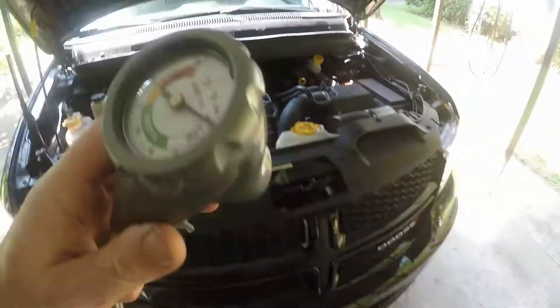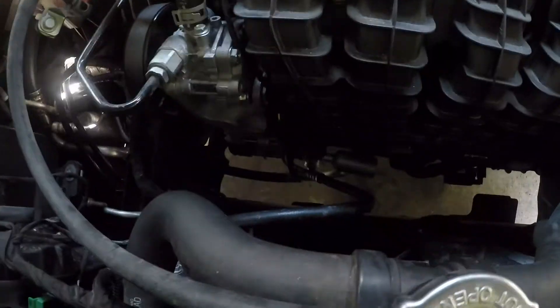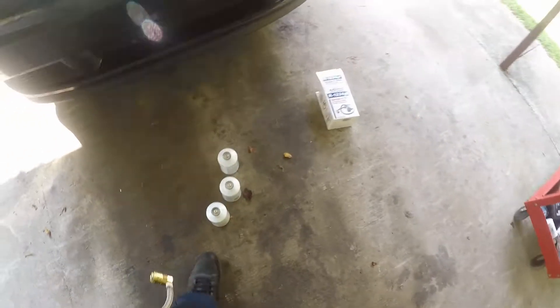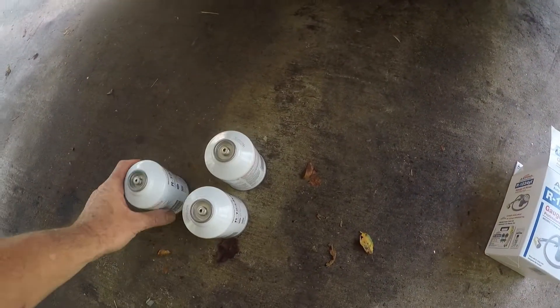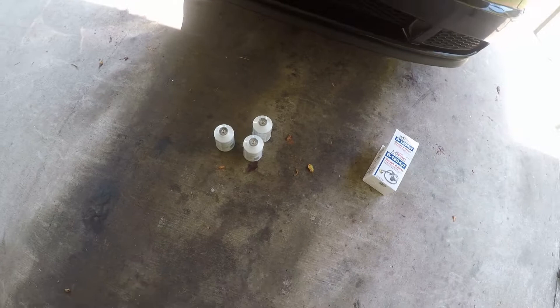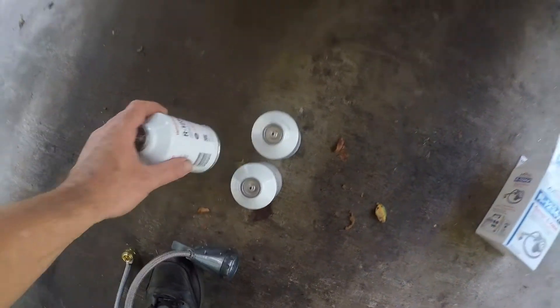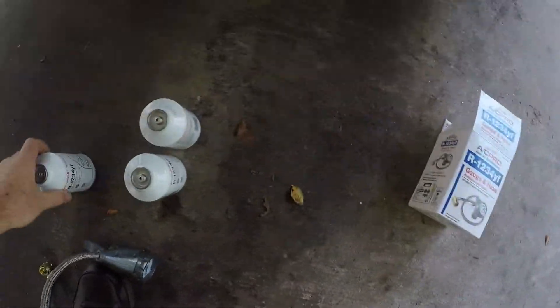They also make — when you buy one of these — just a quick charge kit for this one. This is a pretty much brand new system. I'm just going to be putting new refrigerant in it. They had some body work done and had to undo the lines and everything, so that's why I'm doing this one. I'll probably end up getting a 10-pound can.